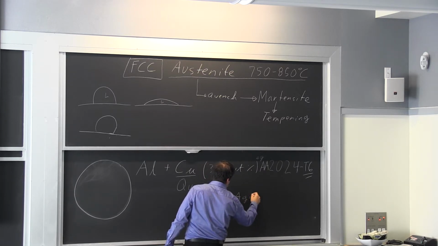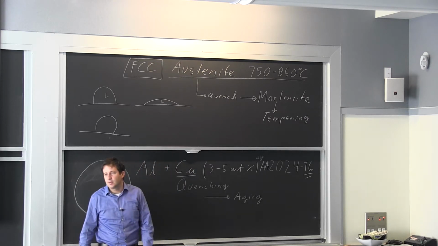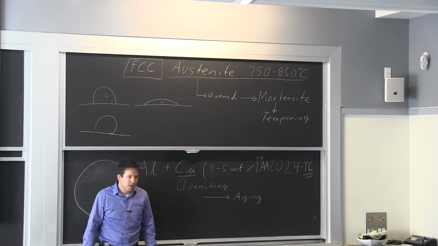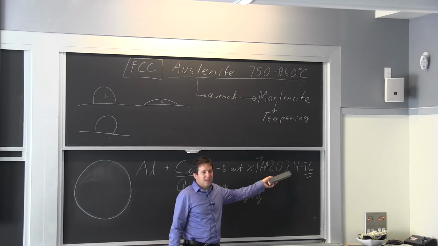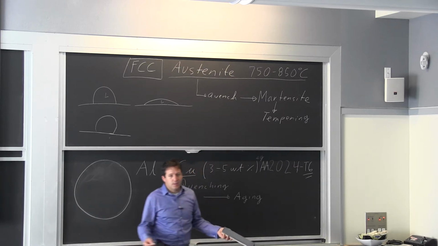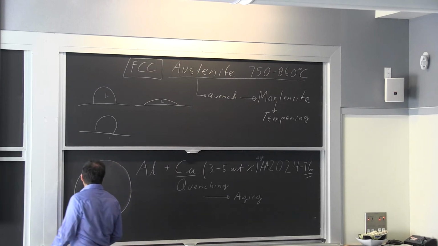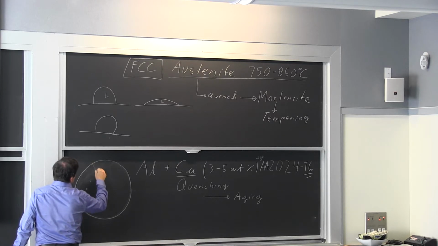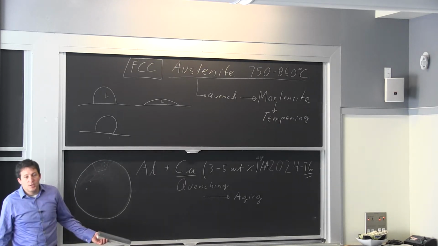And you could probably age it in your toaster oven at home in terms of the temperature range you're looking at. It's not high temperature. Some aluminum alloys, like the 2024 I mentioned, will age even at ambient temperature. So you quench them and you let them sit there, and you'll start forming these little particles. What these little particles do, I think you're starting to get the idea, is they get into the microstructure inside the grains. So I have one grain here, and I have many little precipitates. And these are the ones that are going to give you strength.